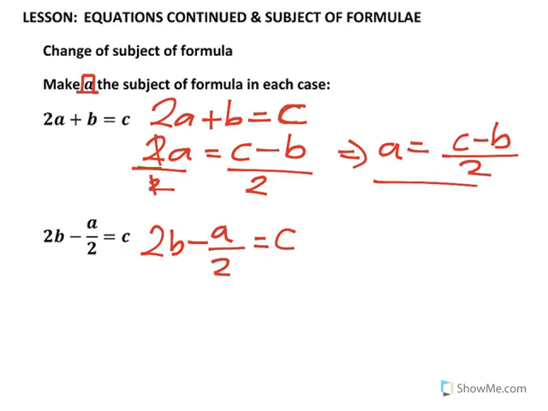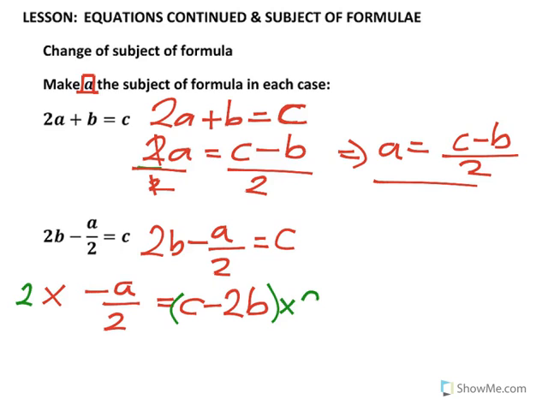The best thing is to remain with a, it is negative also, and let 2b join c, so it will be c minus 2b. When you have done that, now you can see that here you have got a negative a over 2. What you can do, you can multiply by 2 on both sides. Even here you do this, you multiply by 2.